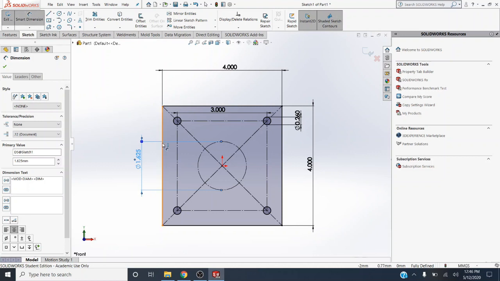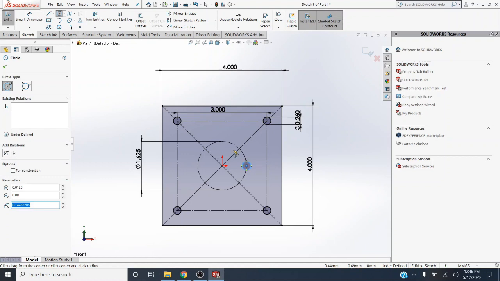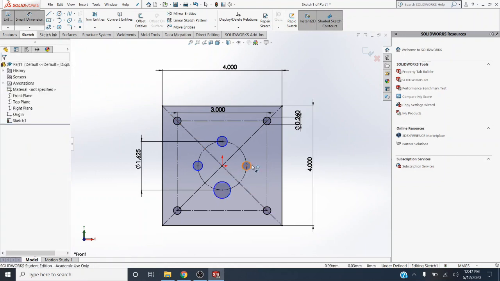Now I'm gonna create four circles around it. Uncheck that, click on the circle, and the way I know the sketch entity is enabled is that it turns gray after I click once. So it means now I'm able to draw a circle. Once I hover my mouse over the circle, as you guys can see, a little yellow dot on the four dots will pop up, and you just click on one of them and then draw a circle like this. It's pretty simple. And there you go. The smart dimension of this circle is going to be 0.19.